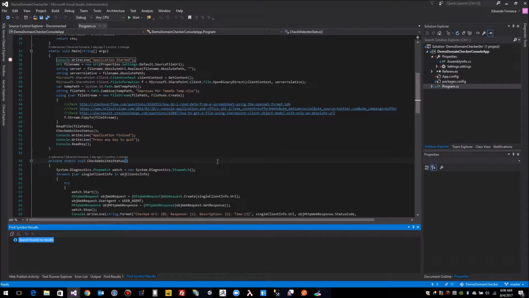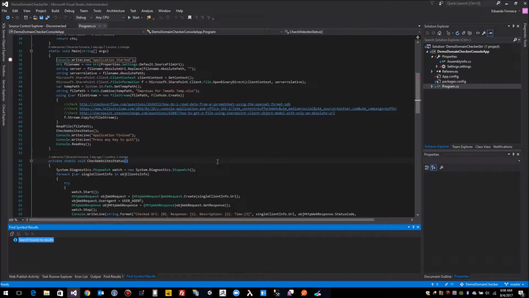That will be an Excel file with a list of customers and a couple of columns. For example, the website URL and the email address. Of course, also the name of your customer.